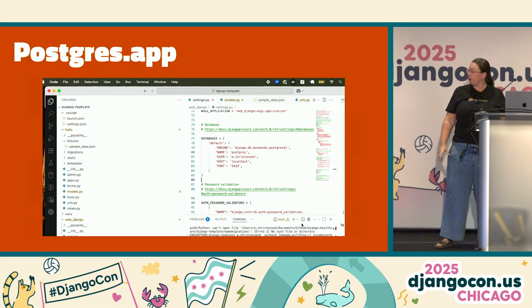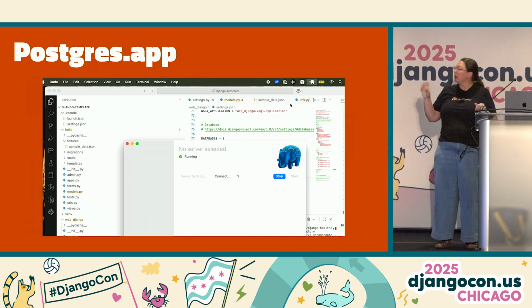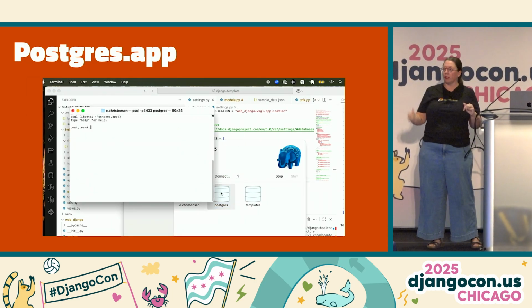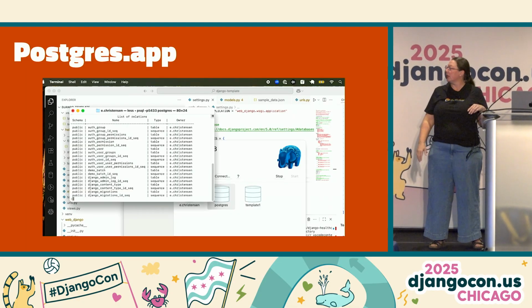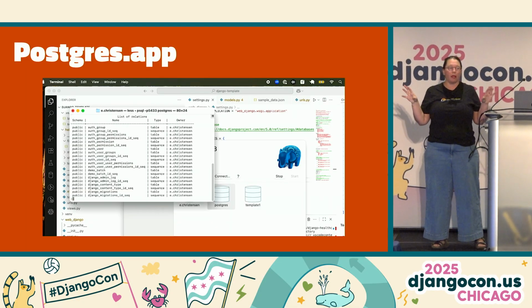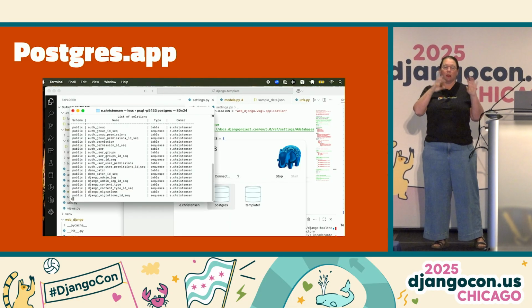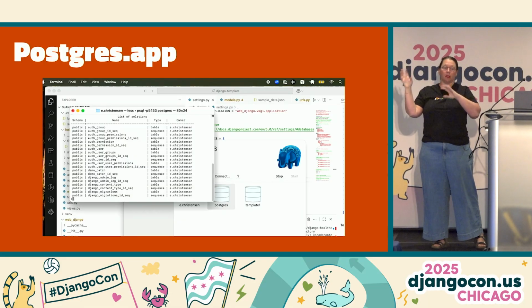And then I have a little video here if this plays. So you'll just literally open it up, double click on the database, and you don't have to do any crazy connection string stuff. You're just right in pSQL, and you can see the models and all of the tables that your Django code built for you in Postgres.